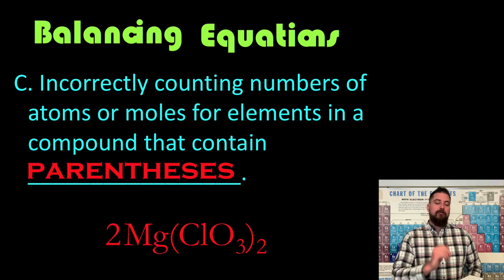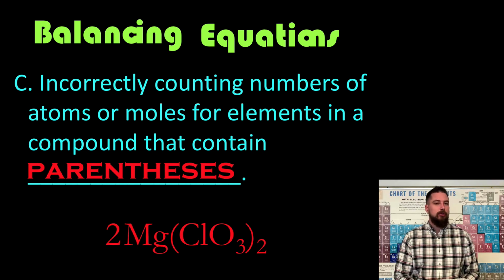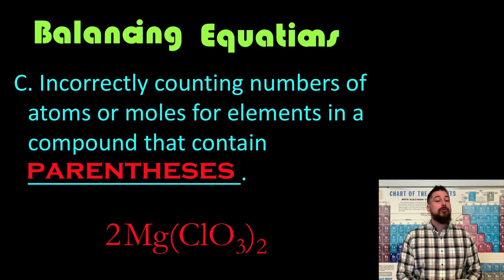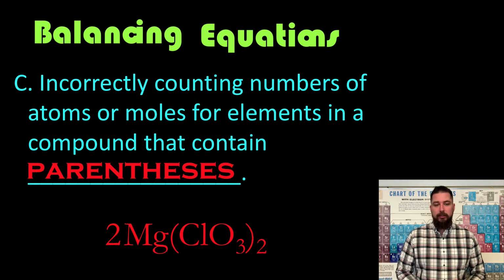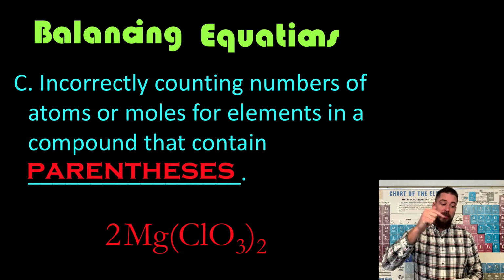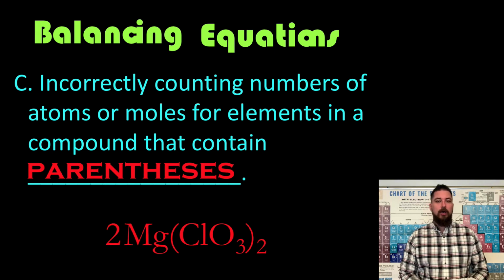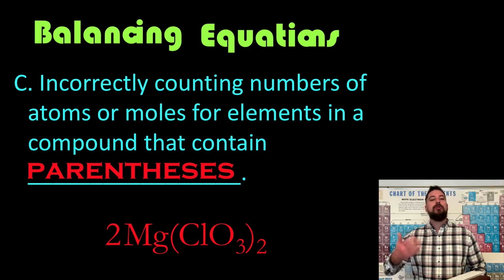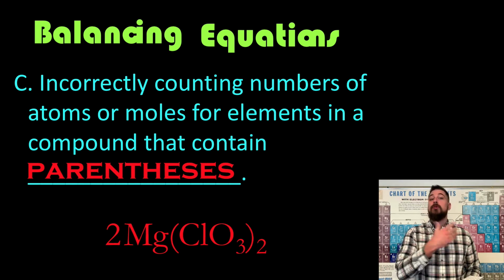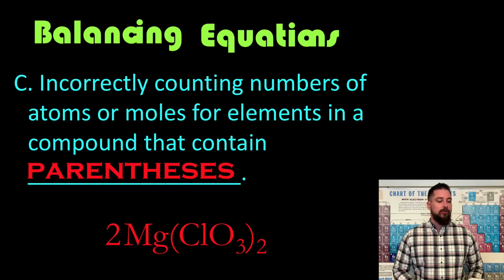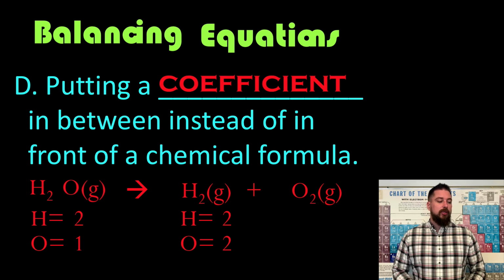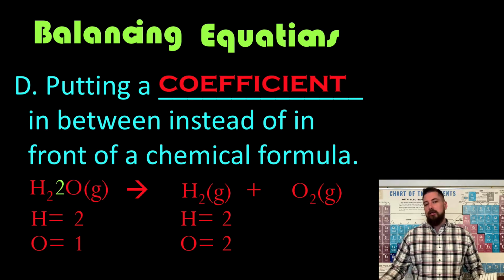Now, if there's a 2 in the front, let's go ahead and count this. That 2 is a coefficient. How many magnesiums are there? Now there's 2 magnesiums, because that 2 in the front multiplies everything it's in front of. How many chlorines are there? There's 4 chlorines, because there's 1 in the parentheses, the 2 on the outside of the parentheses multiplies that chlorine, and then the 2 in the front multiplies it again. And then we have 12 oxygens, because in the parentheses there's 3, the 2 on the outside multiplies to 3, making 6, and the 2 in the front multiplies by 2 again, making 12. So there's 12 oxygens.